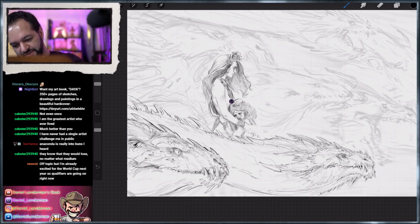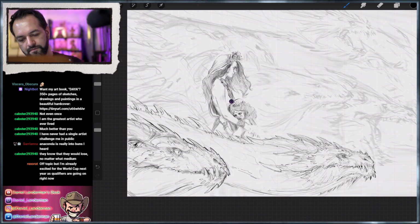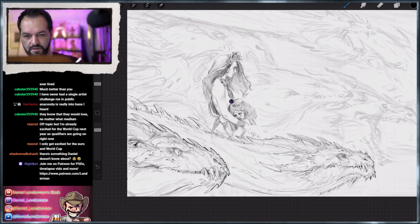So darken some of these lines for separation, because we can start losing shapes here pretty fast, since we're not really getting into value yet. I keep wanting to do something there. I'm going to hold off on worrying about the body beyond where I might want an indication of muscle, right? Which is always a good thing.